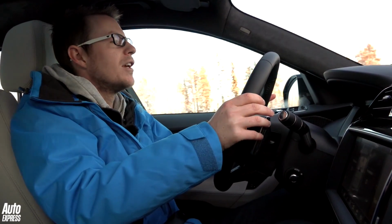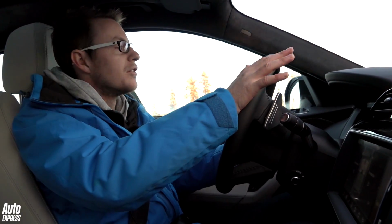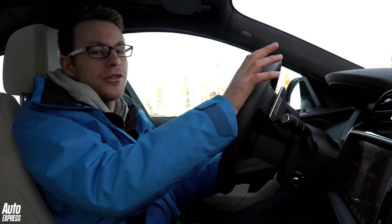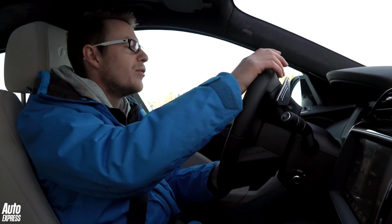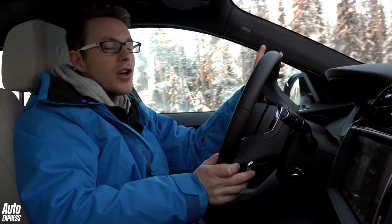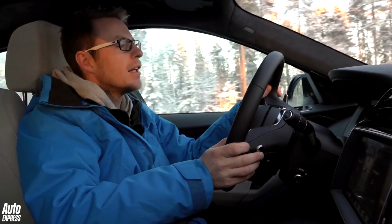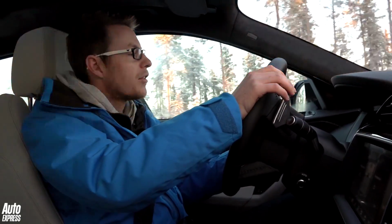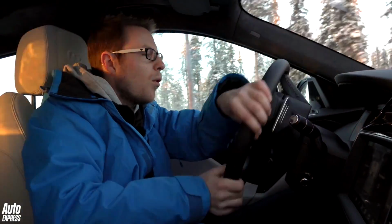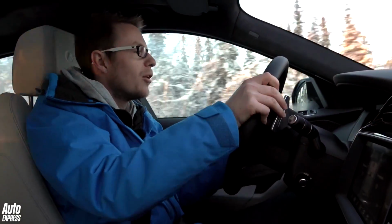This 3-litre V6 petrol is not going to be the big seller in the UK, but it's just so sweet to drive. The 3-litre turbo diesel is going to do more numbers definitely, and with 700 newton meters of torque, it's hard to argue against that sort of in-gear mid-range performance. But don't discount the 2-litre Ingenium. I mean, we'll drive that in the UK later on in the year. But with decent CO2 emissions, that is going to be a big favourite with company car buyers. But, ooh, this one is the one if you like sports cars.